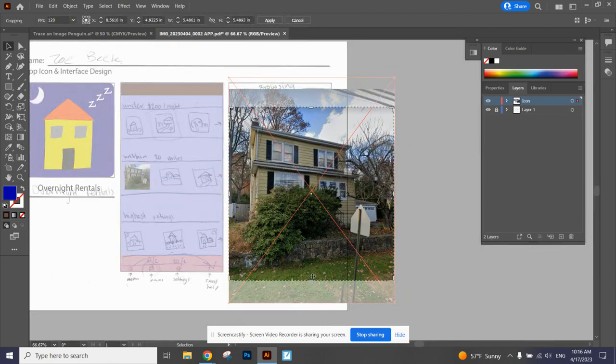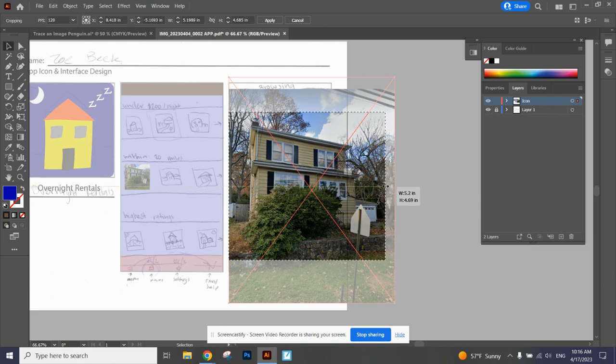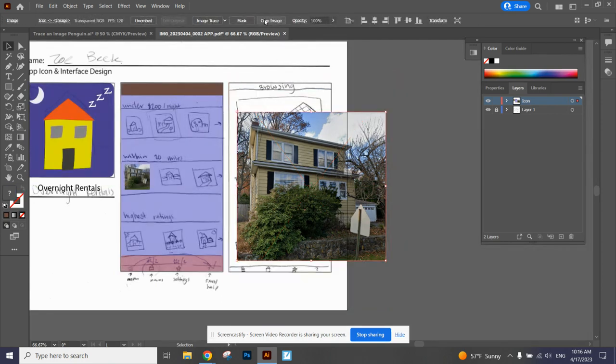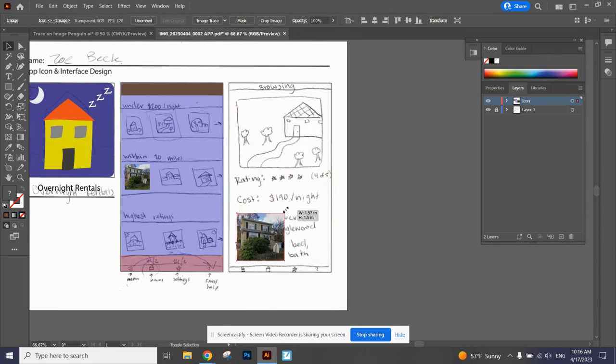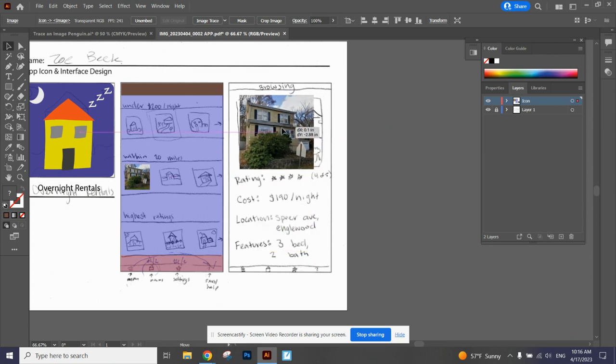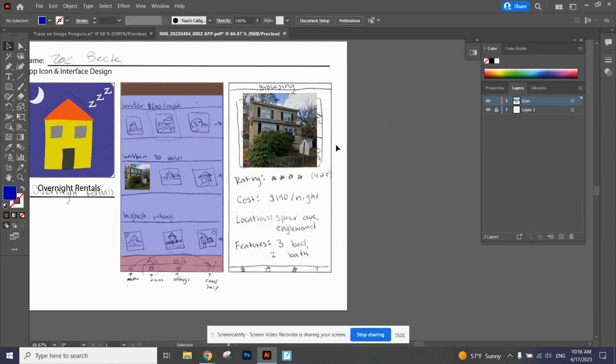It will give you this dotted box and you can adjust the lines like that. You could say, I don't need to see all that excess. And when you're happy, you can hit apply or enter, whatever makes you happy. And then you can continue to shrink it down. So I'll put that picture right here. So that's the best way to save the quality of your photo, and also that next time you open the document it's there and it hasn't disappeared or looks kind of garbagey.